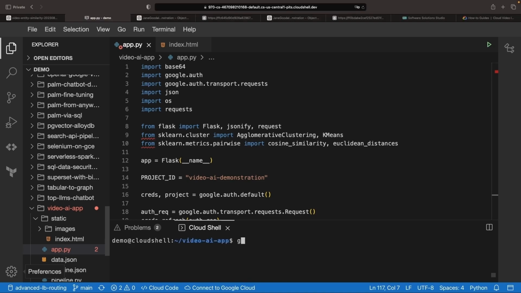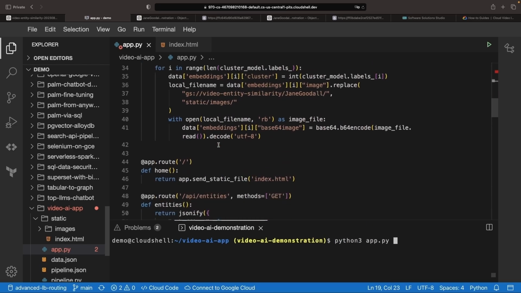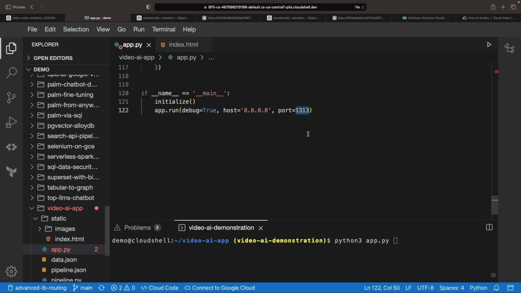Let's also ensure our project configuration is properly set up. We'll be using the default authentication from the terminal. We might need a few attempts, but let's test our app and run it on port 8080. This allows us to use the web preview feature from our Google Cloud shell.